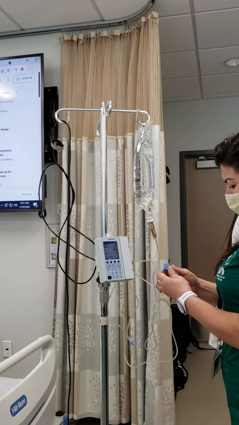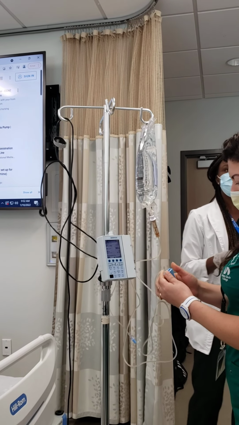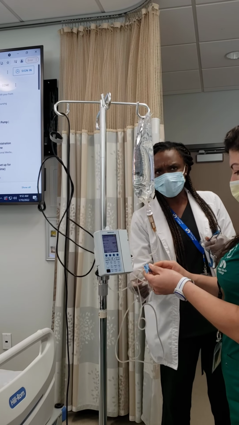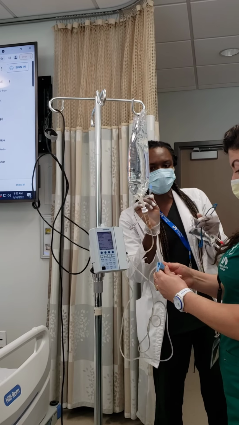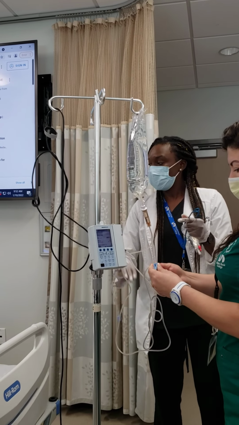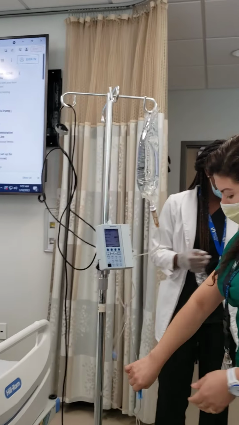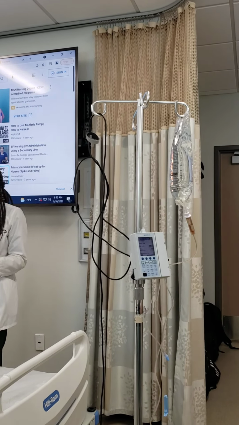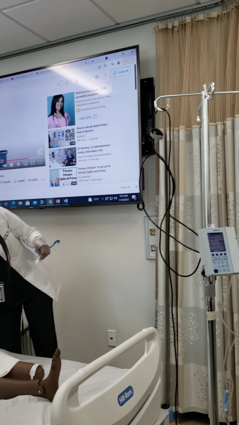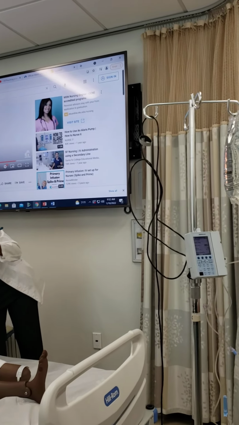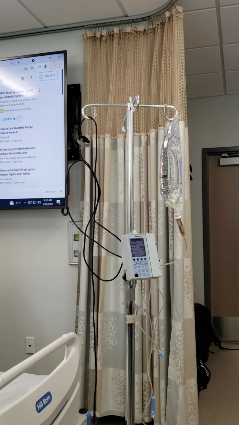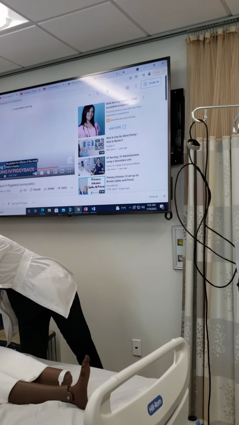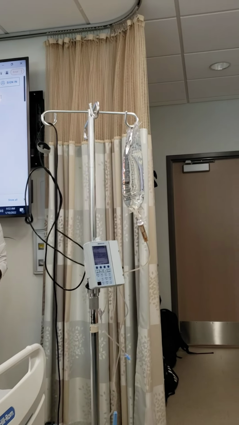Professor, when you connect the Luer lock, do you have to wipe it with alcohol? Yes, before you connect to your patient. If it's fresh from the bag like this, you don't have to. But on your patient, you have to clean it. You have to sanitize their port. Is that part of the test? No, this is just priming the bag. But when you have to connect the line to your patient, you have to clean and sanitize it, and then connect, because this thing is all over the place.